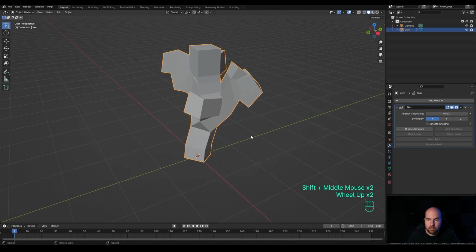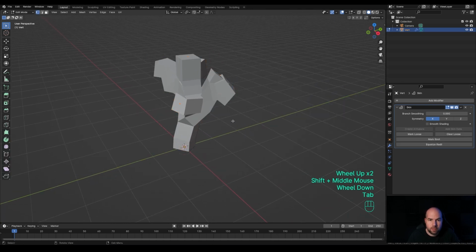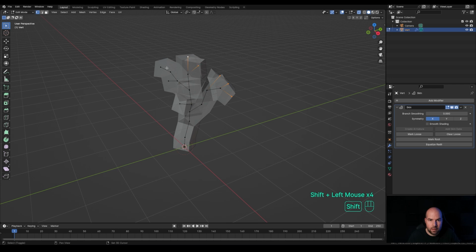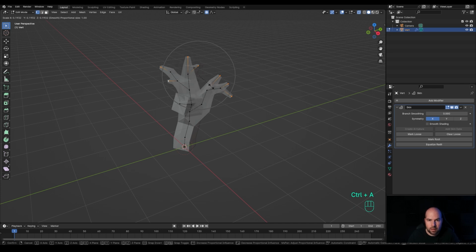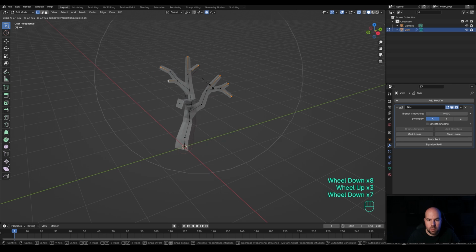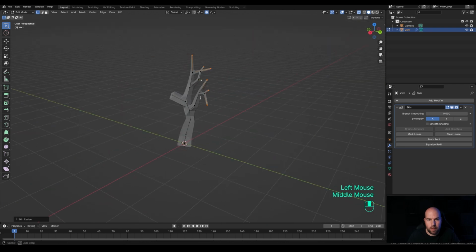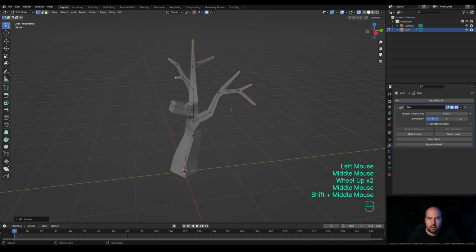This doesn't look like much, but we'll fix that right away. So tab into the edit mode, and let's enable X-ray view right here, and just select all of these endpoints. So hold Shift and select the last points of each branch. We can leave this one for now, and then let's enable proportional editing. Let's press Ctrl A to control the radius and just scale them down like this. And now let's control the size of the radius with the mouse wheel like that, and let's go even smaller. And this way we very easily created a tree shape.